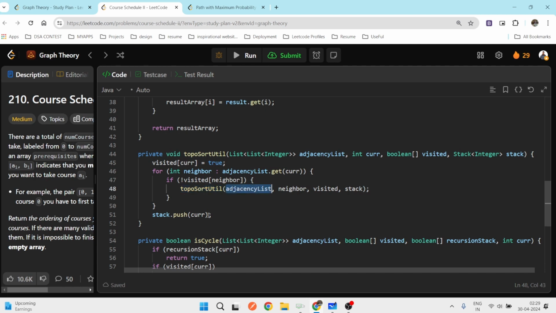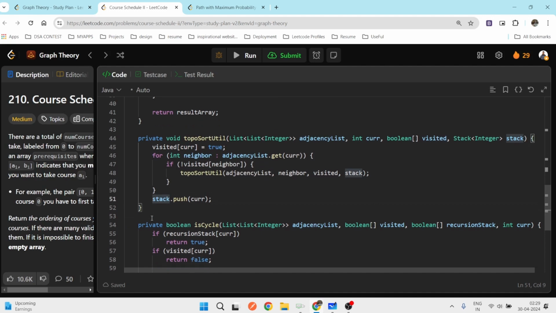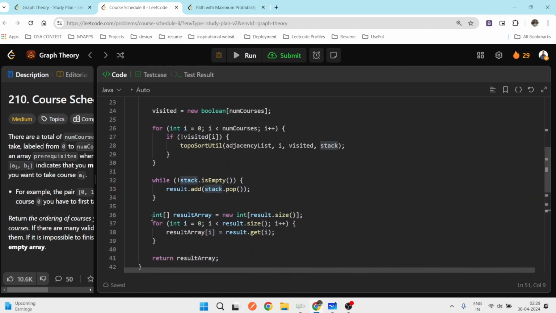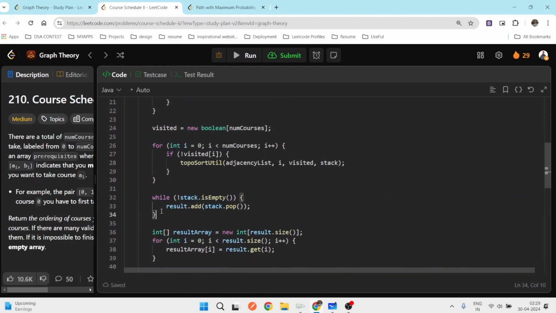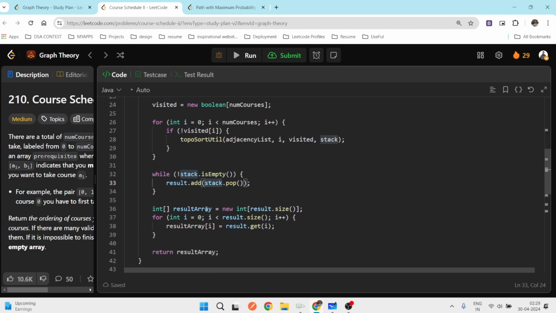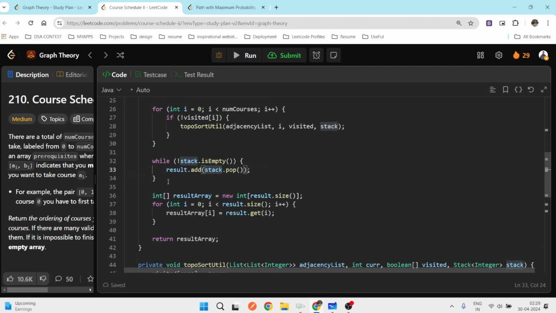In this way we add the value into the current, and after that we add our stack value. We pop from the top and add into the stack.